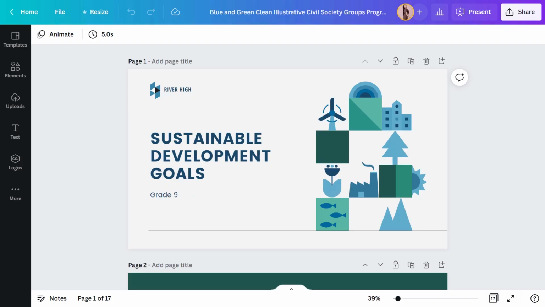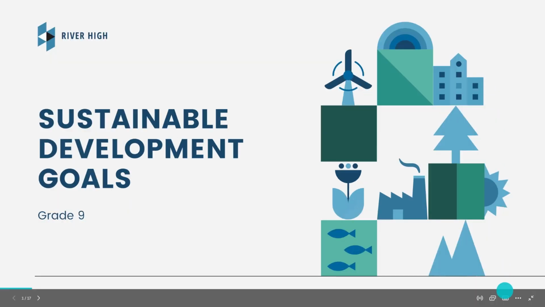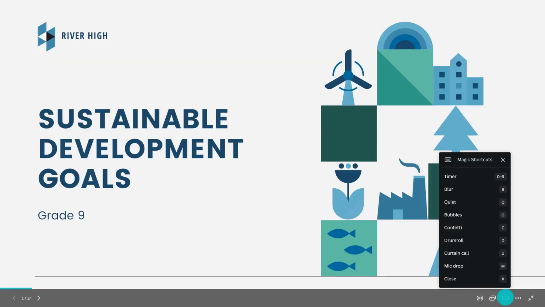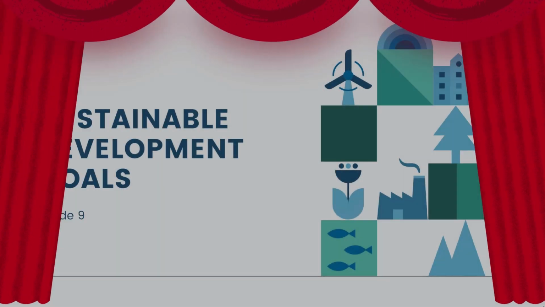Definitely. You can add those in Canva too. While you're presenting, you can use magic shortcuts to engage your students. As in magic with tricks? Uh-huh. If you want to start your presentation with some drama, press U to show a curtain call. Hit C for a burst of confetti.